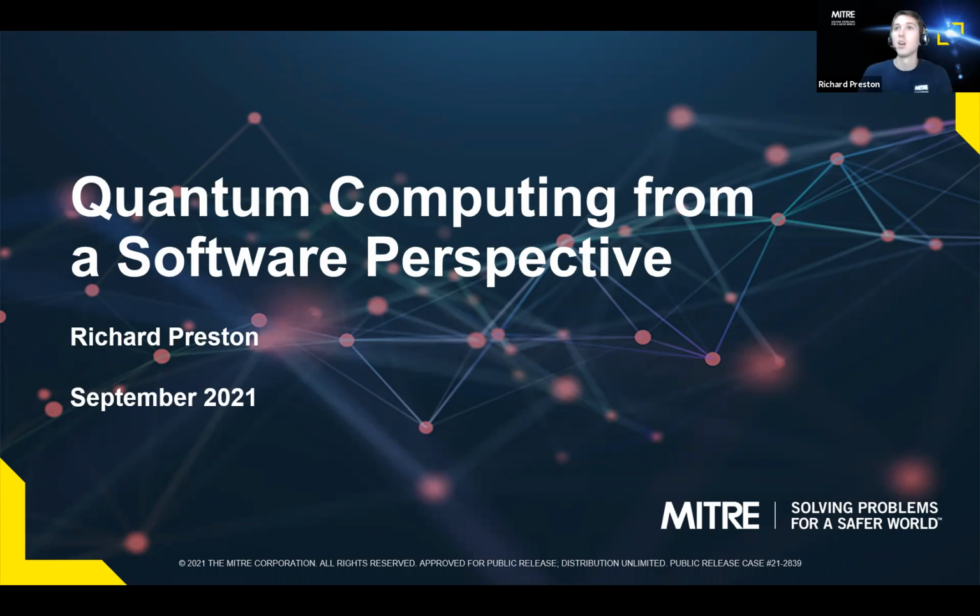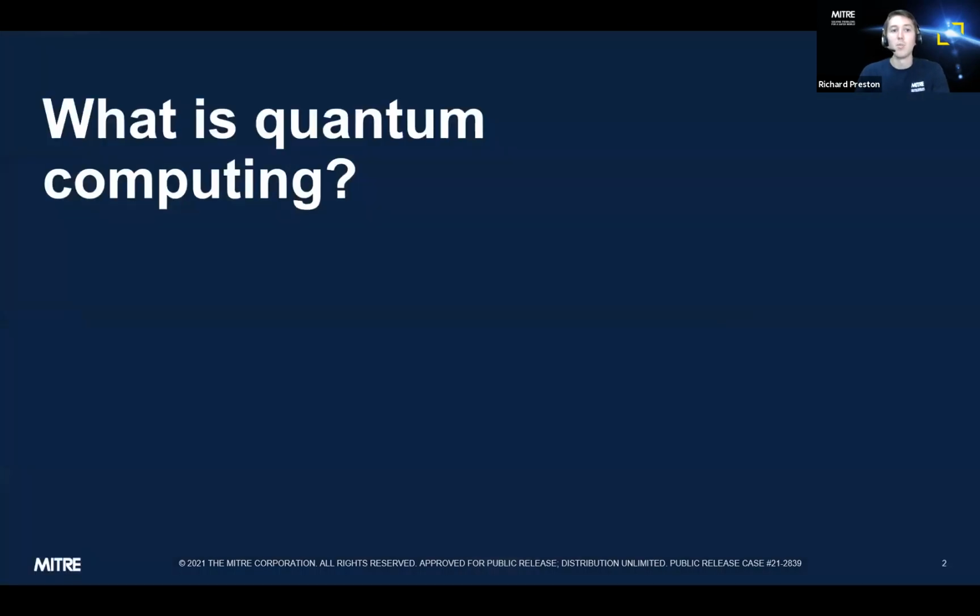And so I've been doing some internal research on quantum computing, and specifically quantum software development, for the last 1.5 years or so. So yeah, just to jump right into it, I wanted to start off with a question. What is quantum computing? A lot of you have already said in the chat that you don't have a lot of background with quantum computing, but you probably have some notion of what it is. So everyone take a second, type in the chat your current idea about what quantum computing is, in a sentence or so. What thoughts do people have?